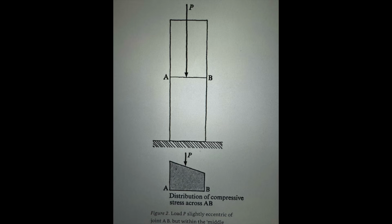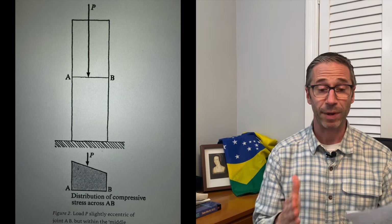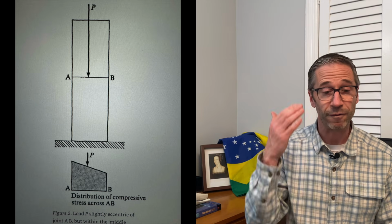Now here would be a normal picture, this is how humans are. That line is off to the right. So the distribution of compressive forces across A and B, and you can just read it at the bottom of the picture, is not equal. It never will be, but that's not the issue. The issue becomes when that arrow starts to move further to the right. This is my right. Right now, as I sit here, to my brain, I'm on my right side. I might look centered, but because of asymmetry, I'm not really in the middle. I'm more to the right because of this asymmetry in brain function.